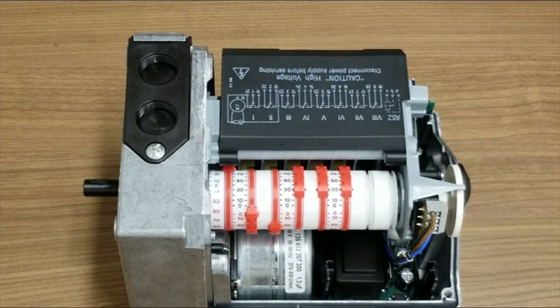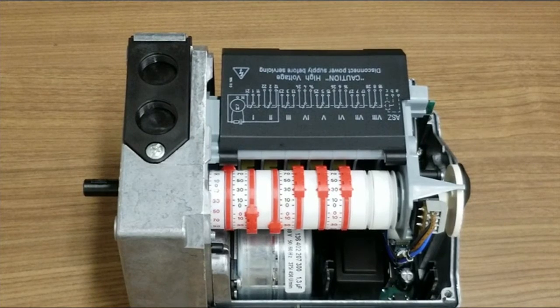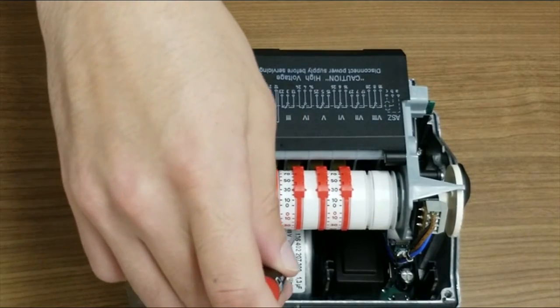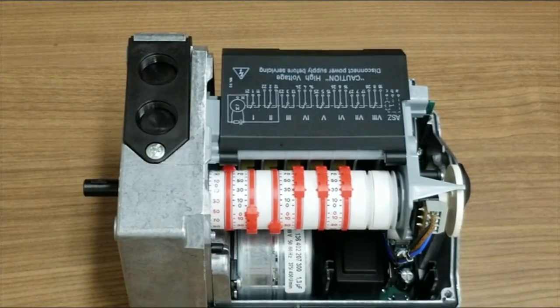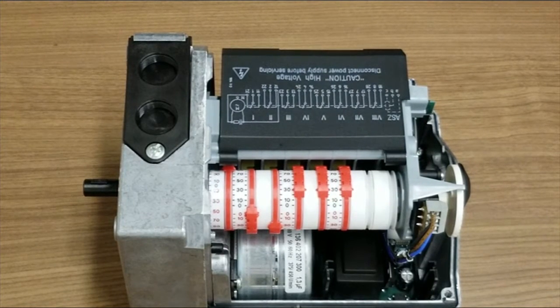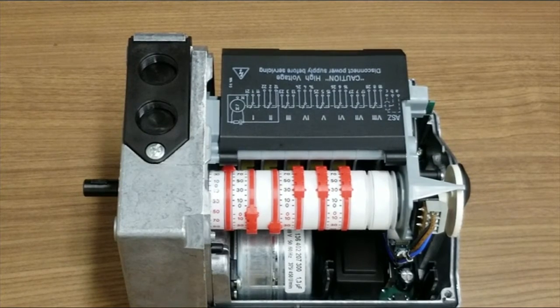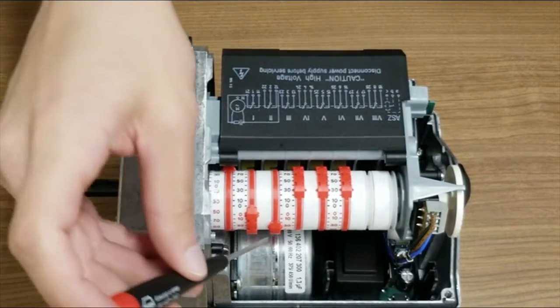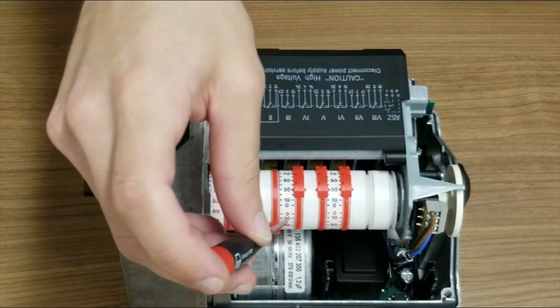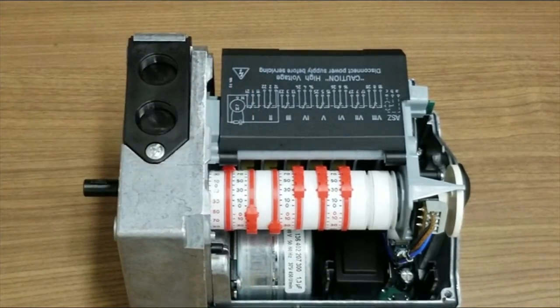Likewise, if you want the actuator to open in a clockwise manner, the actuator should be set for red scale. For proper operation in the red scale, we set the double pointer cam switches to corresponding positions on the red number scale. So these double pointers right here on the cam are set to the red number scale.